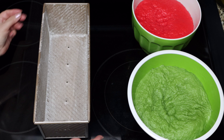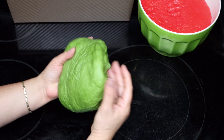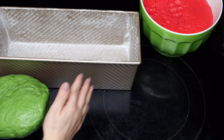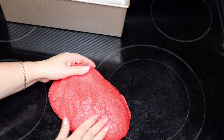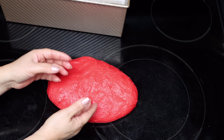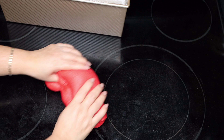This bread recipe is a sandwich bread. I'm going to shape it into a rectangle about half the size of the pan so we can fit the other side with the red dough. Once I have the red side done I can shape it a little better. You'll notice I didn't have to add any flour. The temptation is always to add more flour because when you touch the dough it seems a little too soft, but honestly all you have to do is start working it and decide whether you need to. Right now I know this one is soft but it's not sticking to my hands or the work surface — and that's exactly what you're looking for.